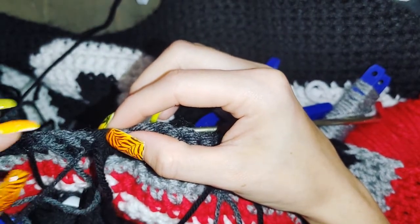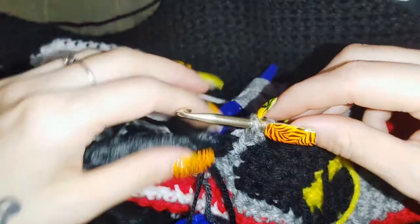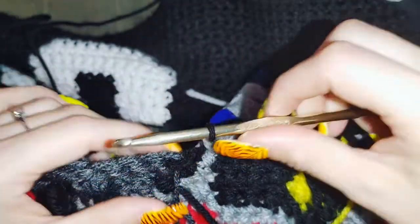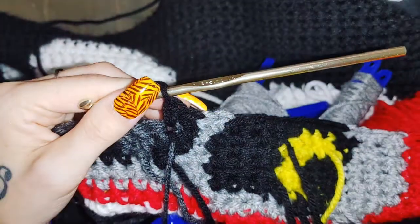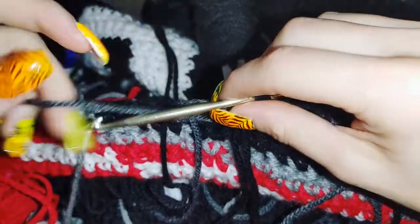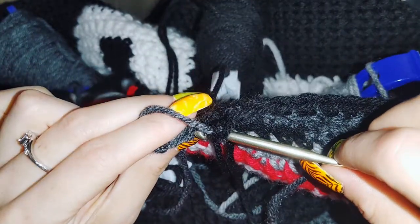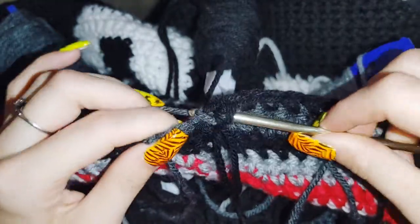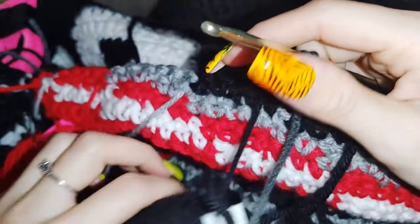And it calls for three dark gray, but we have a dark gray right here. So we don't need to carry this dark gray bobbin here. So just do nine black stitches. So nine black done. So now we're going to do three dark gray. So there's a dark gray stitch there. So one, two, three.